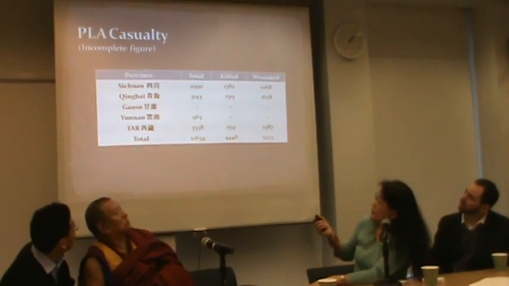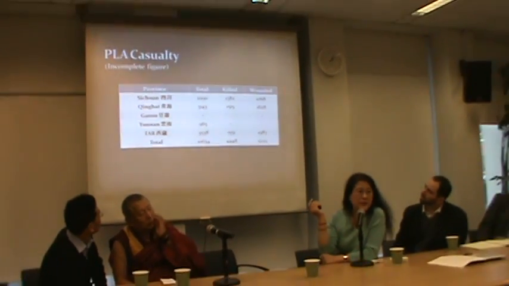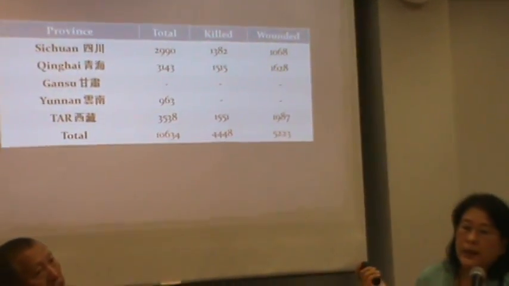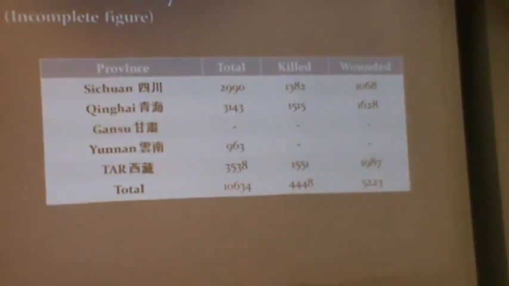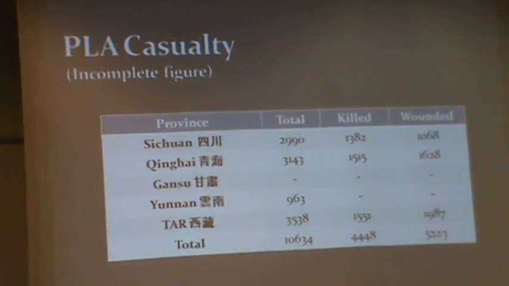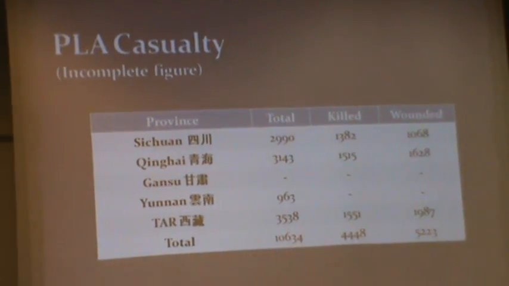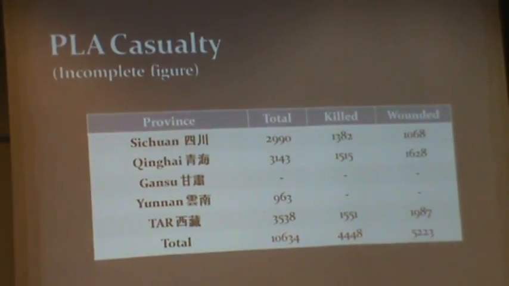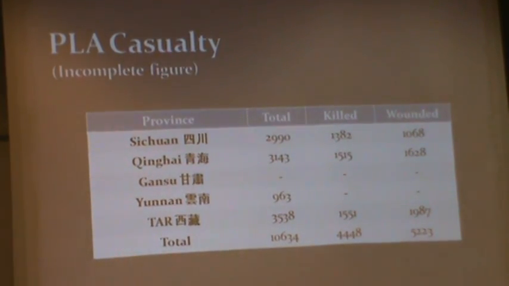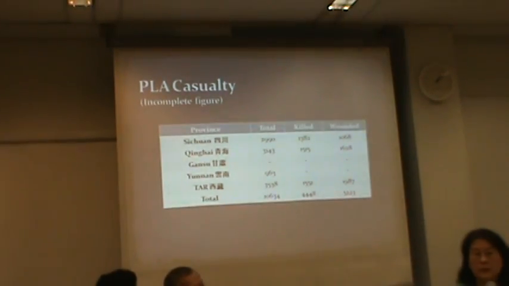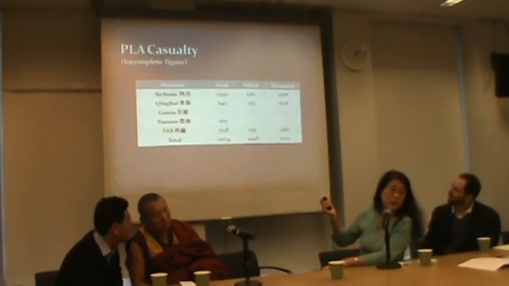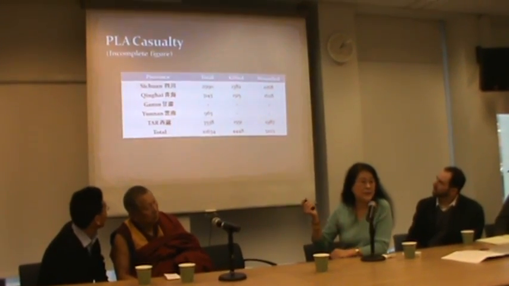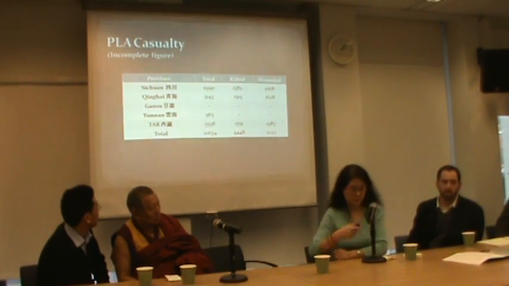Okay. There's also an army, PLA casualty. I'm not sure if those soldiers all died on the battlefield or whether they also included soldiers who died because of elevation sickness. It could be both, but this is how many soldiers died in each province during the war. We can see that it's quite a serious thing.